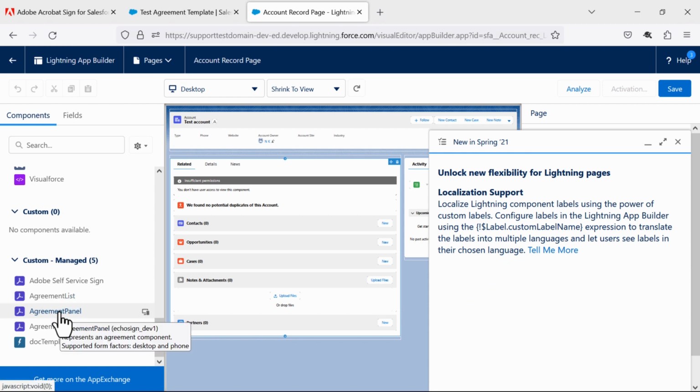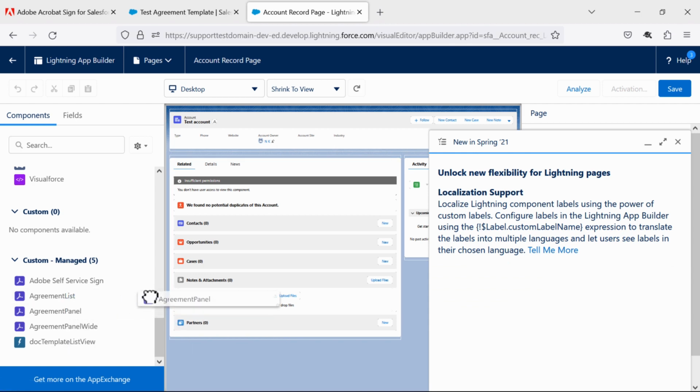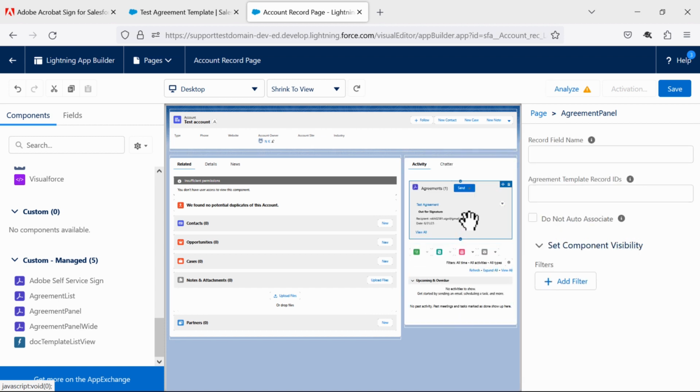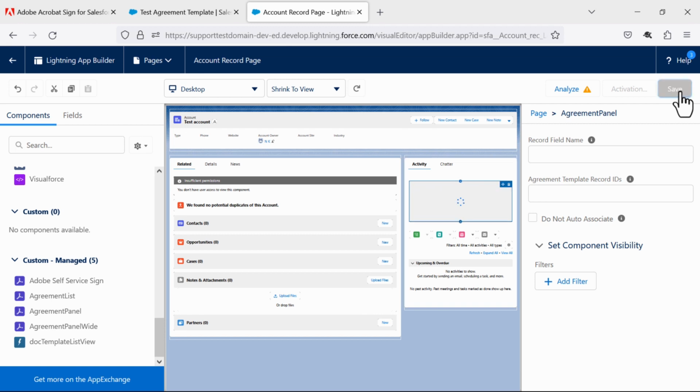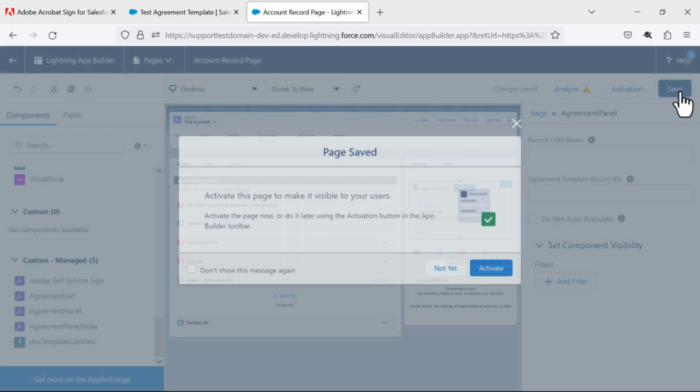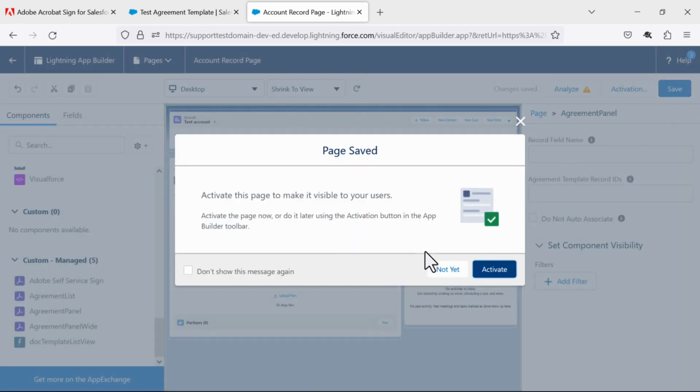You have to drag this, and you can place this option anywhere you want. Save the changes. If it asks if it requires to activate, hit activate.